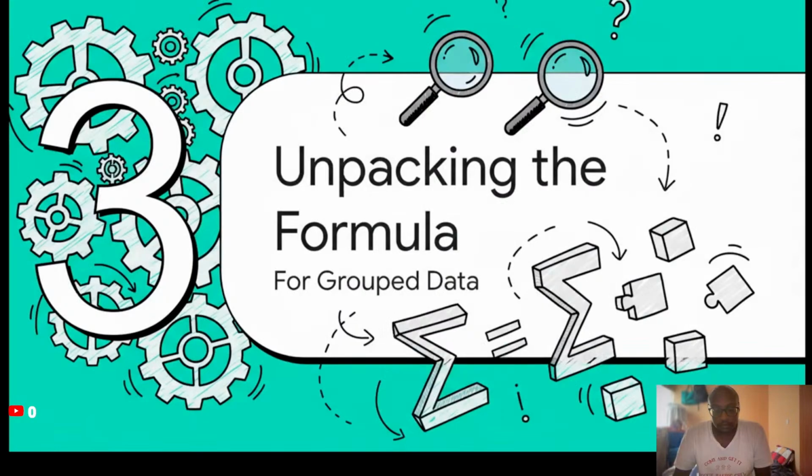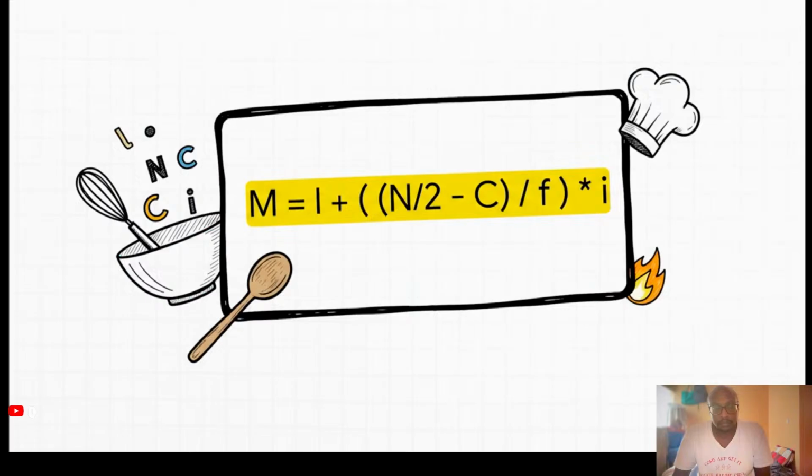And that's where this special formula comes in. I know. When you first see it, it can look a little intimidating. But trust me, every single piece of it has a really simple logical job. We're going to break it down together, piece by piece. Here it is. It looks like alphabet soup. I get it, but honestly, it's better to think of it like a recipe. L is our starting point. That fraction in the middle tells us how far to walk into the right group. And i tells us the size of our steps. Let's break down each ingredient.